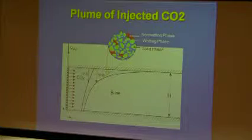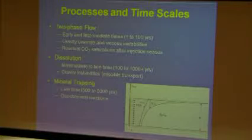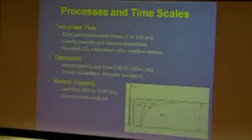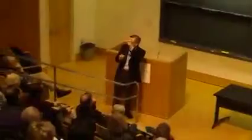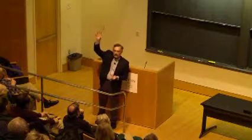Okay, so as long as you have that, everything is good. I want to think about, if we do this operation, what's going to happen? I inject the CO2. It stays as this sort of separate fluid, right, like oil and water not mixing, with only a little bit of it dissolving. As long as it's a separate fluid, it has a buoyant drive pushing it up, and if it encounters any imperfections in this cap rock, it could leak out of the formation upward into groundwater zones, to the land surface.